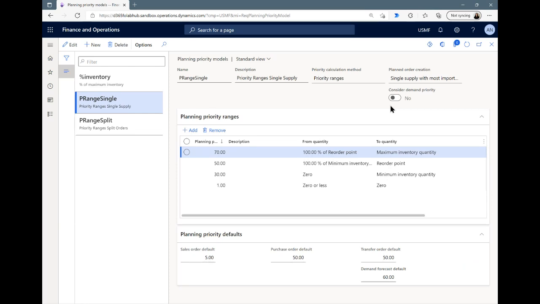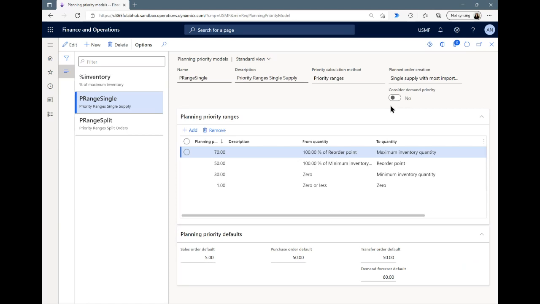Right, and then consider demand priority will supersede the planning priority ranges or % of maximum inventory, or what's the hierarchy there, Christian? Sorry, could you repeat that, Anne? Sorry.